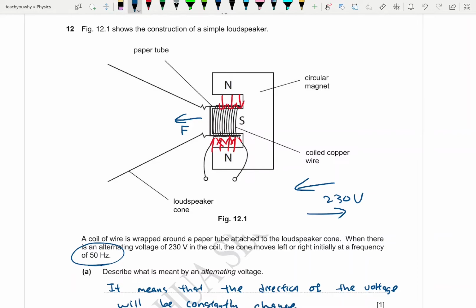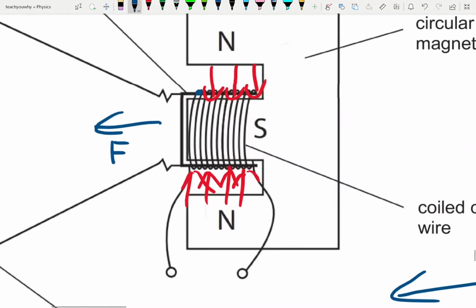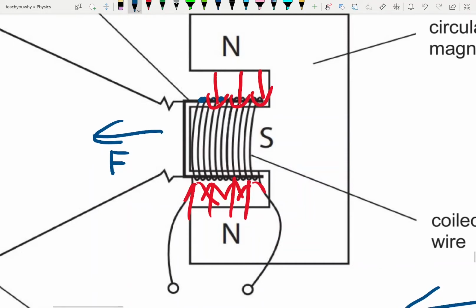Okay, the current must be coming out. Let me zoom in. It must be coming out here. Coming out means come out, come down, go in. So it must be coming out like this, and then going back in here, into the page. So it's coming out of the page here, and then into the page here. So the direction is downwards, if you were to trace it. If you trace this wire, you come down, and you notice that it's coming out of the page and then into the page. So that's why it's downwards.